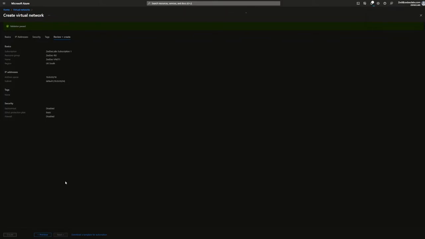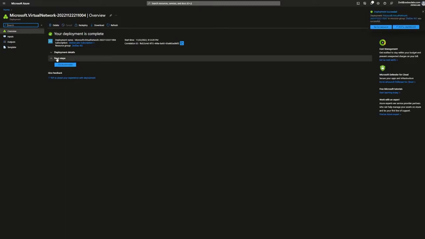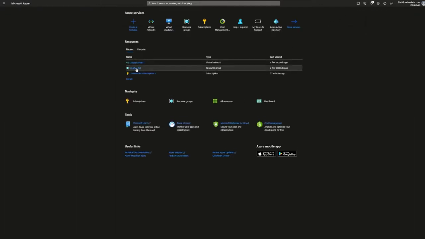And it's going to keep loading, and it's going to keep spinning. A lot of the time when you're spinning up these resources, they just take a minute, because it does need to go and spin it all up. But deployment's going to be in progress, and you can wait for it to be complete, or you can hit up the notifications, and it's going to load once it's done. Cool. So we can see we've got our virtual network.